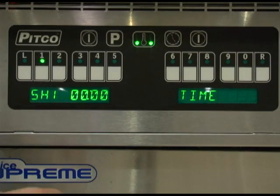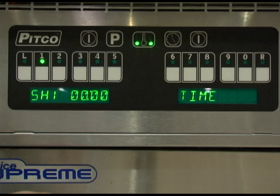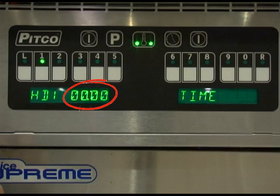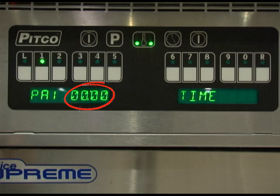Press the clock button to view the shake time. If you are cooking a product that needs to be shaken after the product has been placed into the vat, you can set this timer to alert you when the product needs to be shaken. Factory default for this setting is zero or inactive. Press the clock key to view hold time. This is the amount of time cooked product may sit in a holding bin before a new batch is started. Factory default for this setting is zero or inactive. Press the clock key to view the hold pre-alarm time. When set, this alarm warns the operator the hold time is about to expire. Factory default for this setting is zero or inactive.